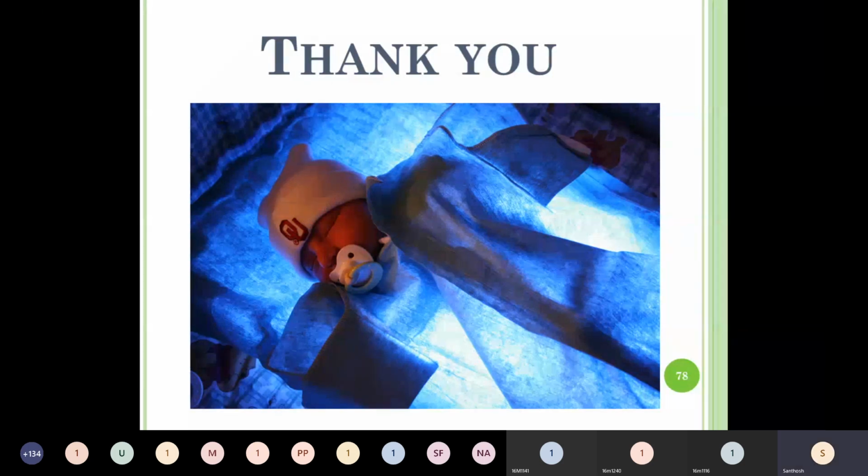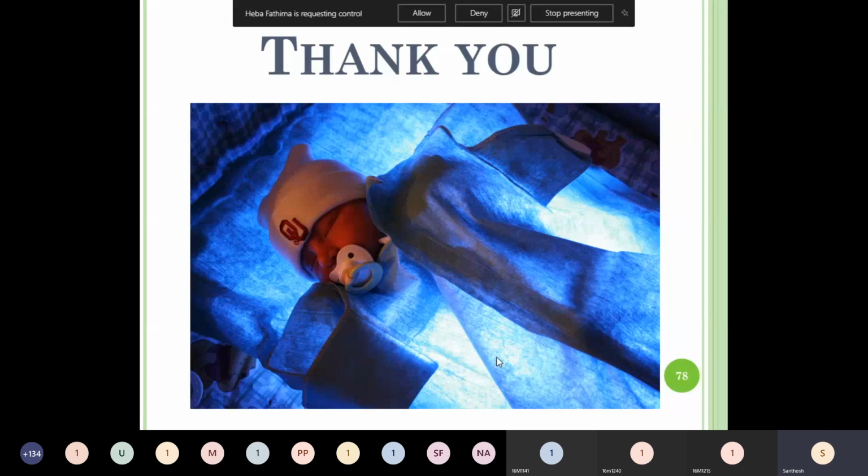So what is the difference between physiological and pathological? Can anyone tell? Somebody answer please. I should know whether you understood or not. Ma'am, pathological has levels of bilirubin more than 15 mg per dL, appearing within 24 hours, when there is a history of Rh negativity in the mother, when palms and soles are involved, and when the total serum bilirubin is more than the 95th percentile on the bilirubin nomogram. Okay. Any doubts?